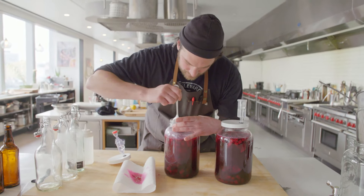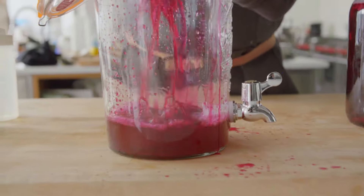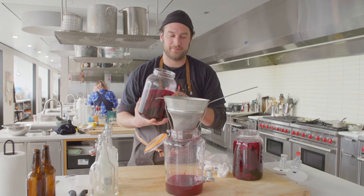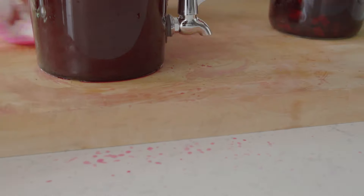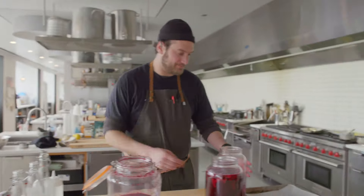So now it's done fermenting. We're going to strain it. I got this cool little system — this little jar — I'm just going to go ahead and pour this right in. Abort. I feel like there's probably a better way to do this. Not that bad. You don't have to go throwing away these fermented beets, right? Throw it in your salad, throw it in your soup, throw it in your stew. You could probably try roasting them too — worth a shot.